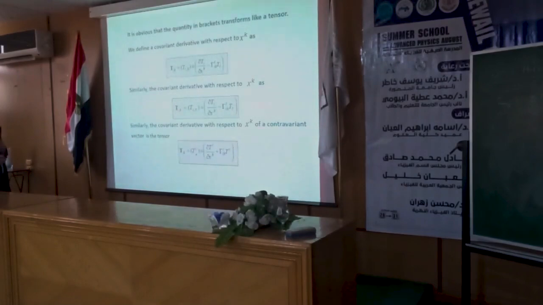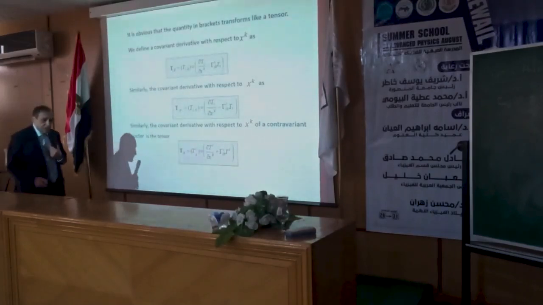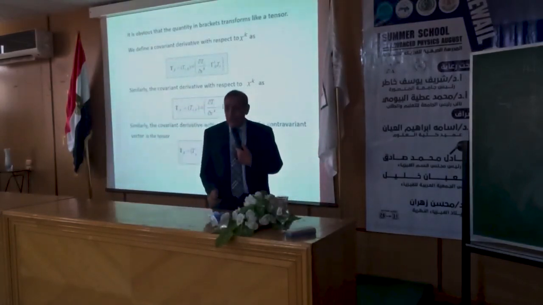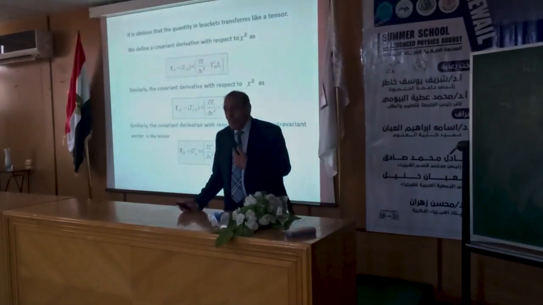Look, this is differentiation of a tensor. This k here means I am taking the derivative with respect to k. Look here, I will get this term. So in fact, this quantity here is a tensor because it transforms like a tensor. This quantity, I call it the covariant derivative. We will see more about it. What is the meaning of the covariant derivative? We are going to discuss this physically in a coming lecture.